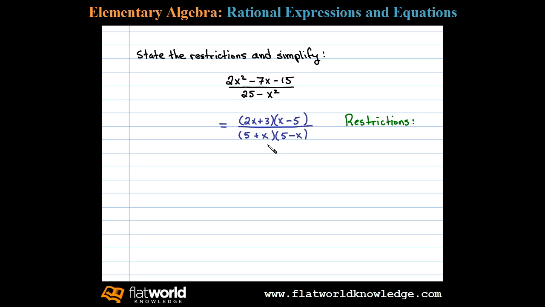We can do that by inspection. Remember, the restrictions are the values that evaluate to 0 in the denominator. Here we could see 5 plus negative 5 is 0, so negative 5 is a restriction. Here we could see 5 minus 5 is 0, and therefore positive 5 is a restriction as well. So the two restrictions are plus or minus 5.